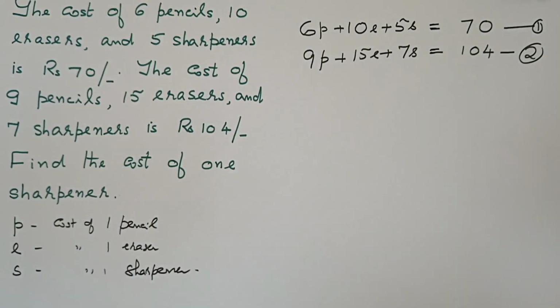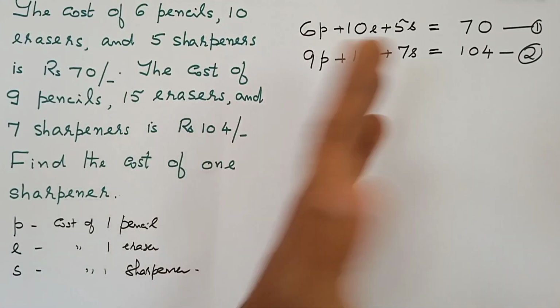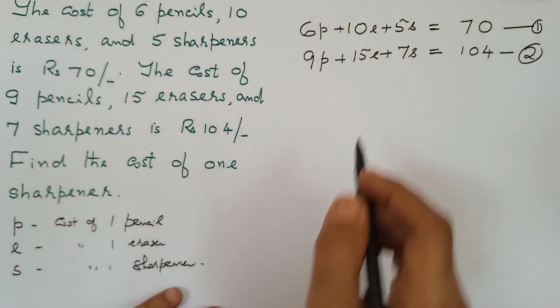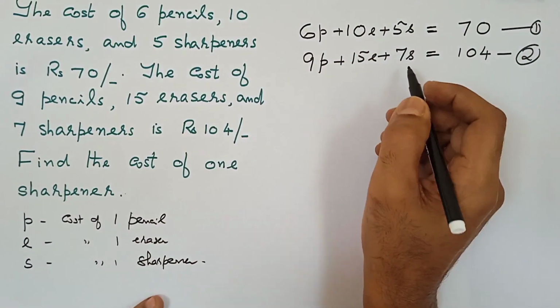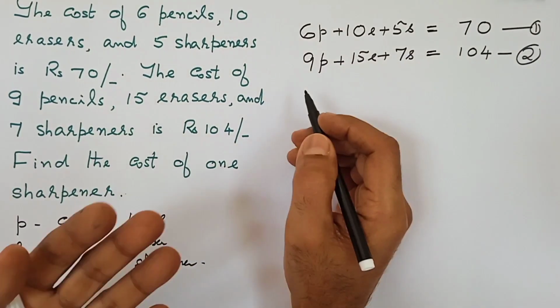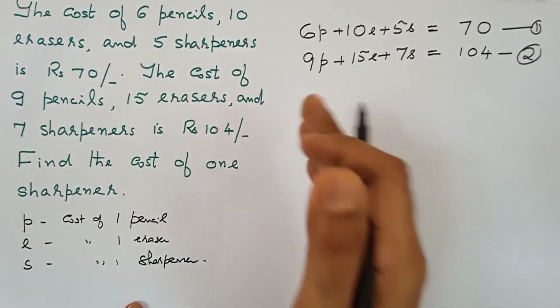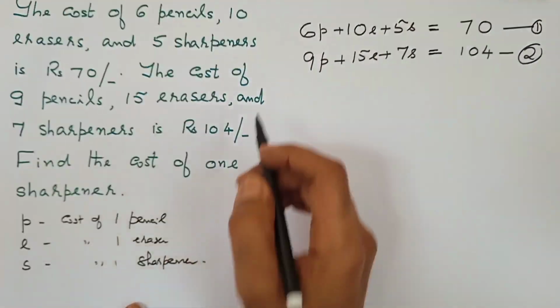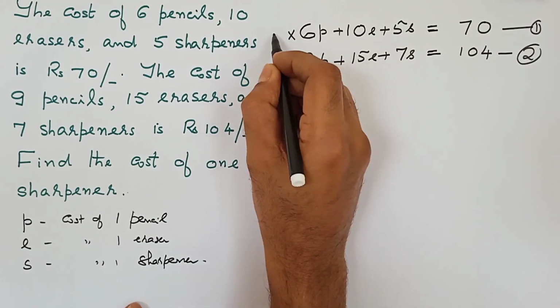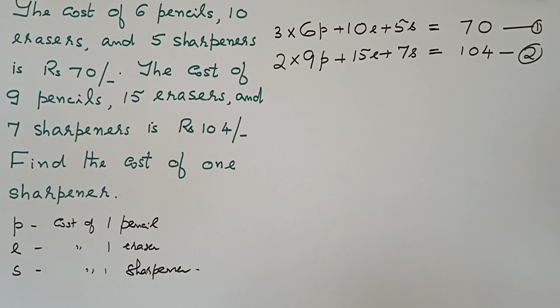Now look at this problem. What do you do in solving simple equations? You try to eliminate some of the variables and keep others in the equation. For example, S is what we are asked to find out, so let's try to get P and E eliminated. So how do you get it eliminated? Generally you can eliminate only one variable. Here you need to get both of them eliminated. So you need to find suitable numbers with which you multiply the equations you have formed.